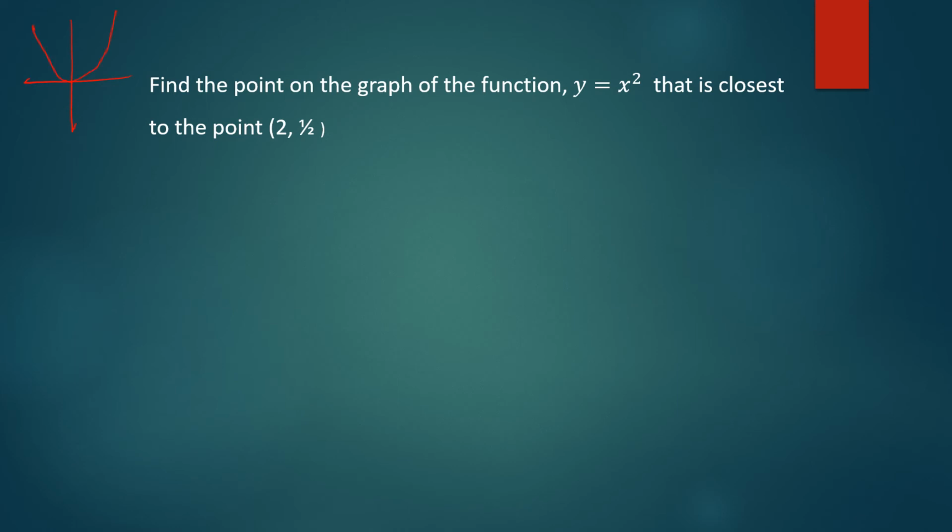And we have a point x equals 2, y equals 1/2. We're just going to say it's here somewhere. It'll be down here somewhere. It says outside that parabola. I don't know where it is on that parabola. Let's just put a spot. Okay. And I want to know the shortest distance from here. There are several different ways I could get to this parabola from that point, and I want to know the shortest. Which one is the closest?